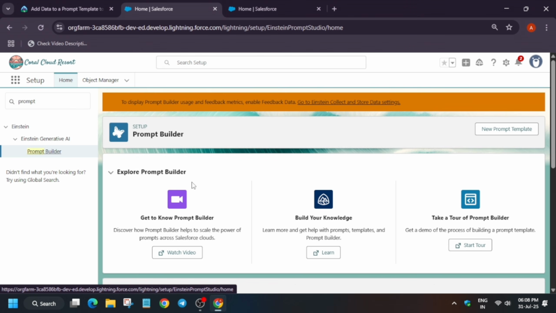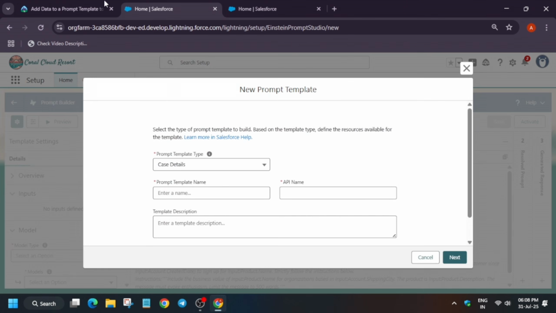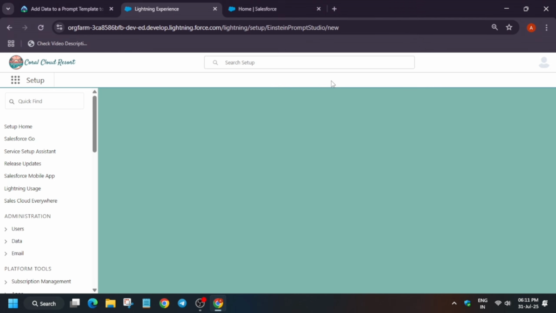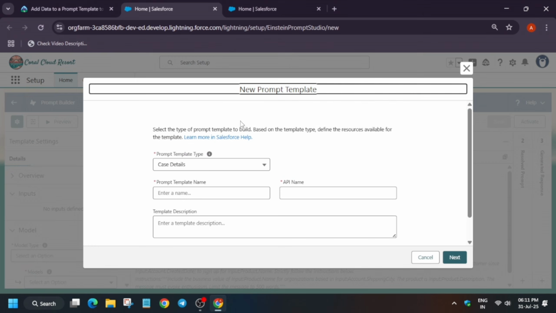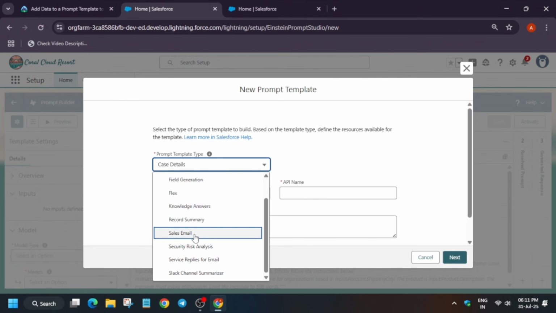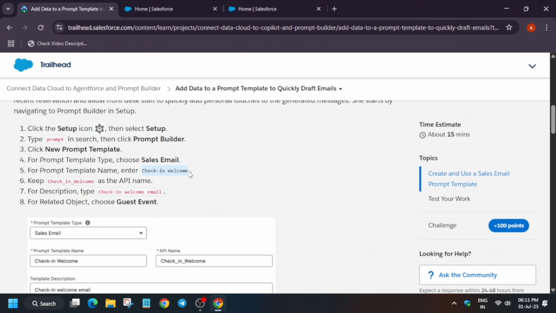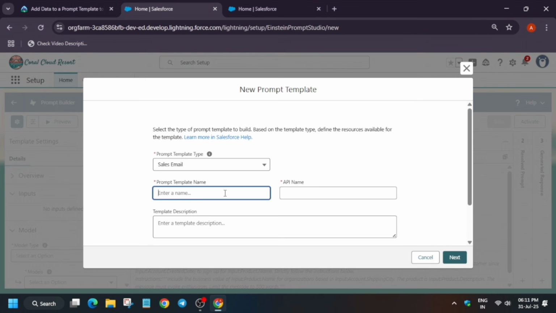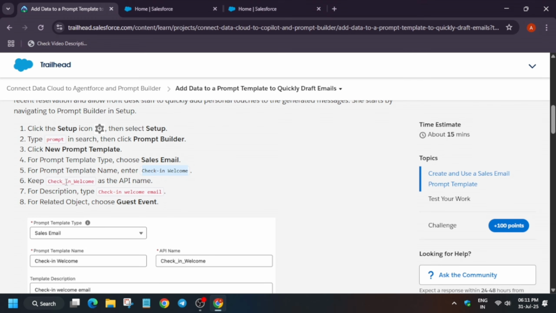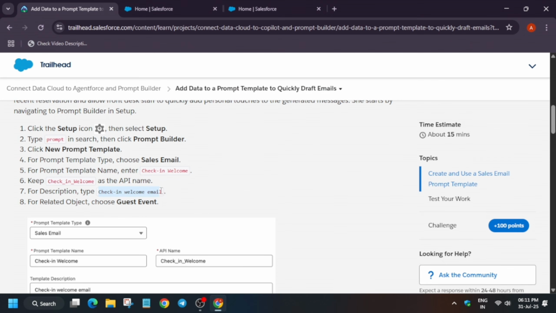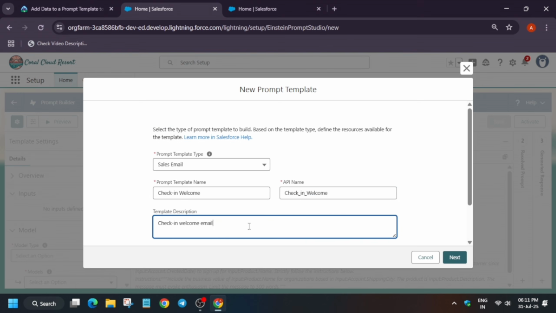Now from here we have to just click on new prompt builder, and here just refresh in case you face an issue. Now just select as I am doing, come over here and just select as I am doing, paste the name and API name carefully. Chances are the API name will be pre-populated. Still always check the lab instructions, and then at last update the sample description. So you have to just update the description over here.